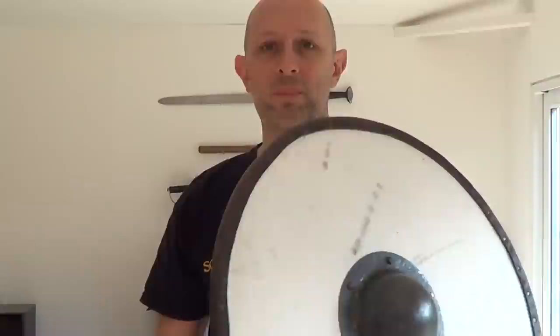But you need to be pretty quick if you're using that as a ruse, because even if you're intending to do something like this and think, okay, they'll thrust into the shield and I'll switch it to the outside, you'll often find that you get hit in the face before you get the chance to do that. The spear is incredibly quick used two-handed. You'll notice when it's used one-handed, it is not so quick.